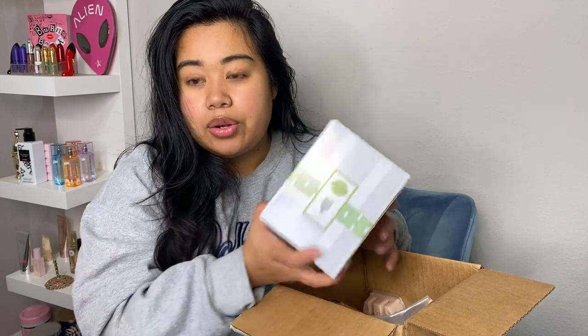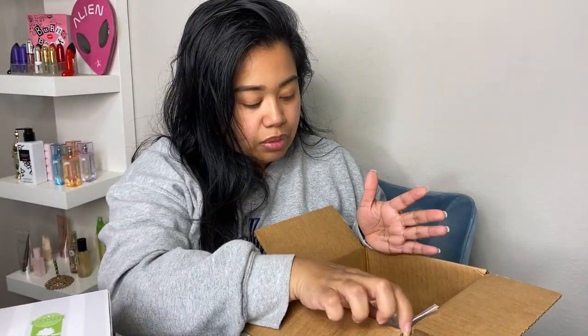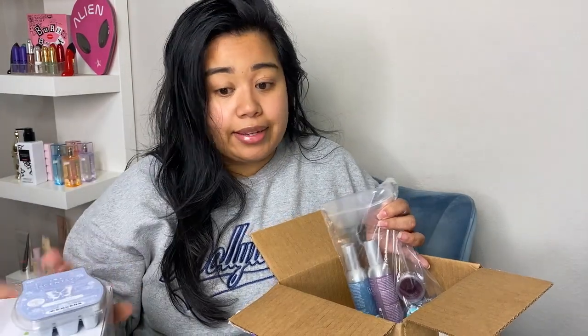I have this one, and I don't have a bag that fits it because it's not going to fit in one of these loop bags. But I know I'm going to do this in a wax bar just so I can get these off my hands, because it's just taking up room.